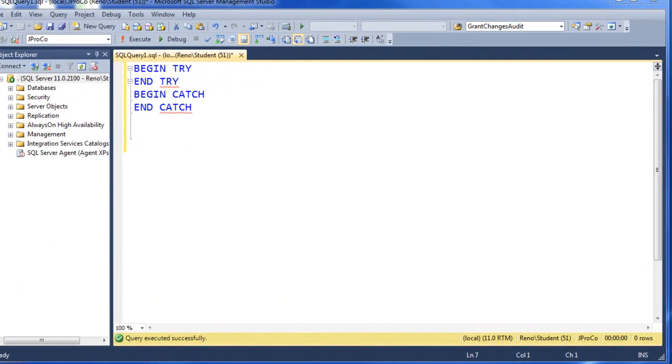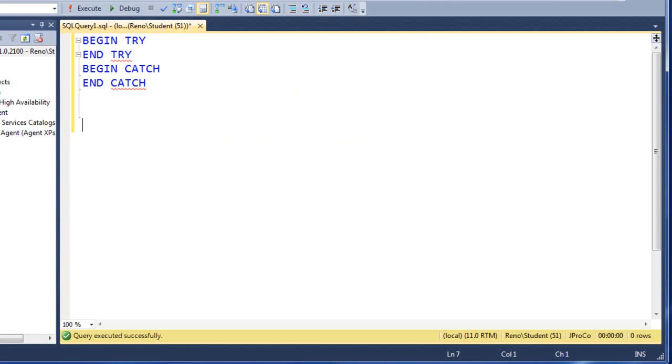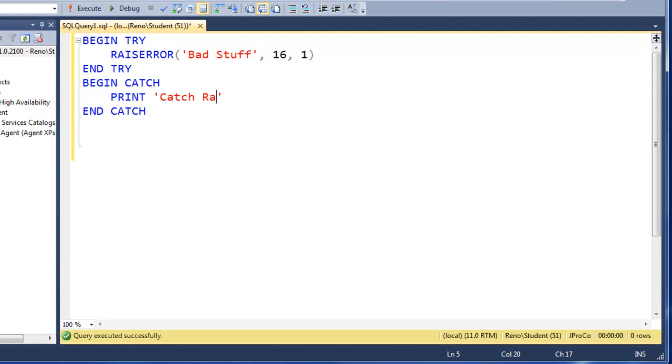It's time for a quick lesson on the options of the try and the catch block and when they run. Does the catch always run if an error is raised in the try? Yeah, that's pretty much true, but there are some raised errors that won't cause it to go. Let's start off with one that does. Let's put an error inside the try. This is one we're sure is going to raise an error. We'll call it "bad stuff", severity 16, and it has a state of 1. And what we're going to do when it gets an error is print "catch ran." Okay, let's run this. Notice it says "catch ran."